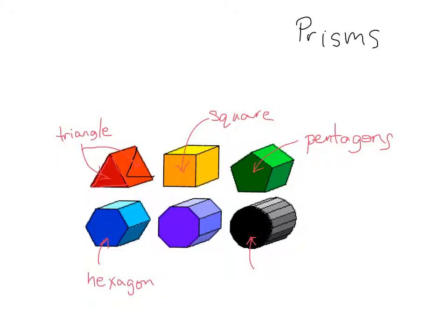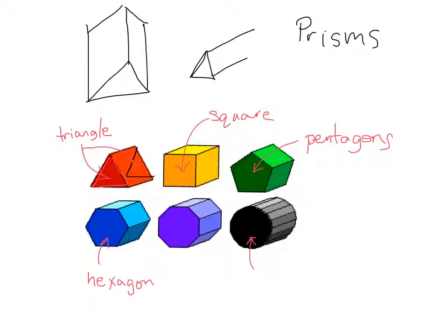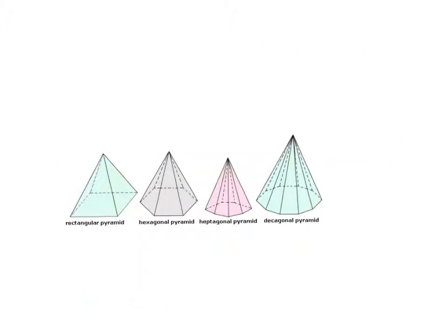Now, I could take my prism and I could stand it up. So let's look at the triangular prism because that's easiest to draw. I could stand it up like this, or I could lay it down like how you see it in red. It's still a prism. That's the base. Whether or not it's standing up or lying on its side, that shape is the base. All right, let's look at another figure.